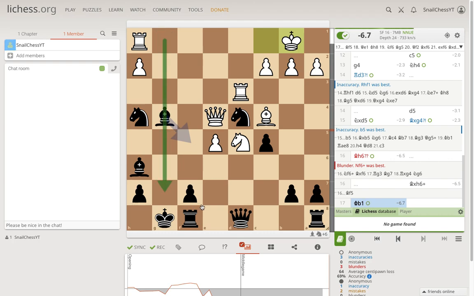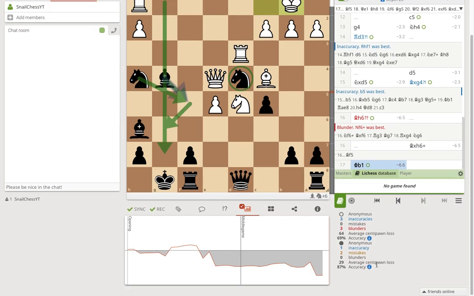Yes, the king is a little airy, but I also saw this, like I have bishop to f5, can bring the bishop back, bring the knight in to support this other knight, and it's just completely winning now. By the eval of the computer afterward, he had 3 inaccuracies, 3 blunders, 69% accuracy overall. I had 1 inaccuracy, 2 mistakes, 0 blunders. Centipawn loss was 29 with an 87% accuracy overall.